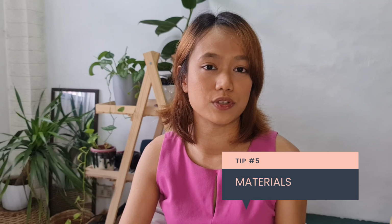What I used when I was reviewing for the CMA exam are Wiley textbooks and Wiley test banks. Also, the review material, the review center materials. And also, I used this book by Gitman for some of the theories that I still can't understand even with the Wiley textbook. And if I still don't understand, I go to Google for some more references and for some more readings so that I can fully understand the topic.